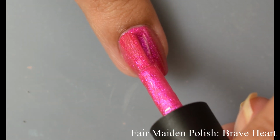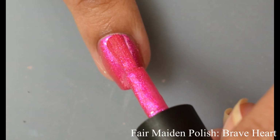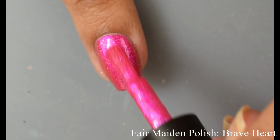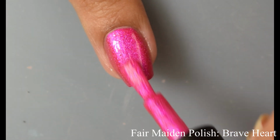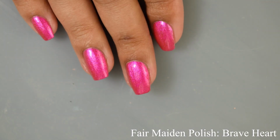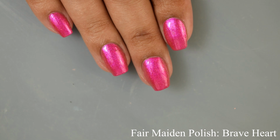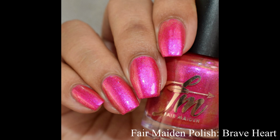Now it does have a very dense jelly-like feel to it on application. I'm going to suggest 2 coats for it. I really didn't see a need to go up to a third coat, unless of course you're rocking super long nails, then you might need a third thin coat, but I think for the majority, 2 coats will be just fine. Now this one also dries down flat, so again you are seeing a glossy top coat in the full hand shot.